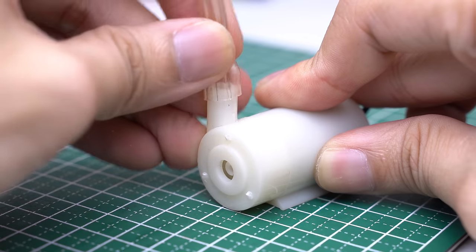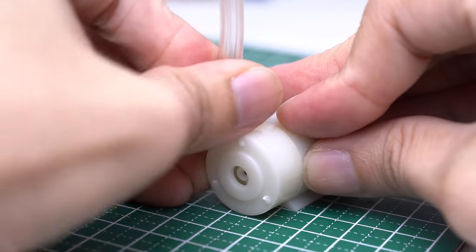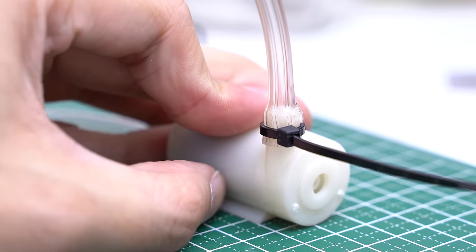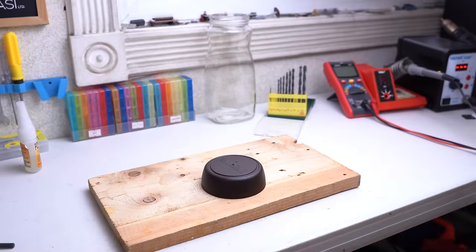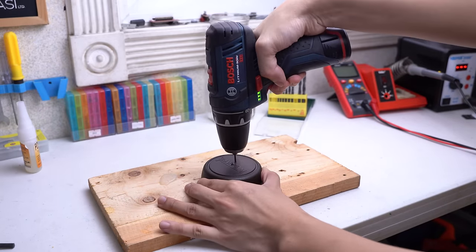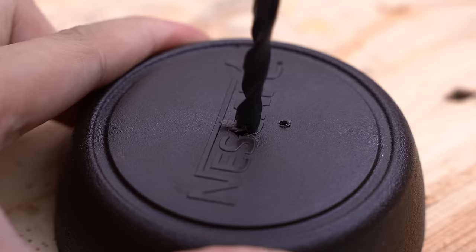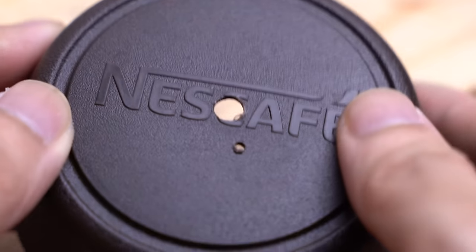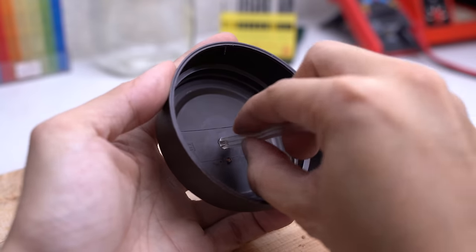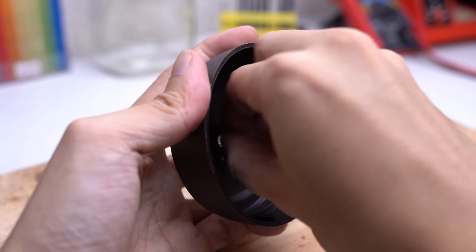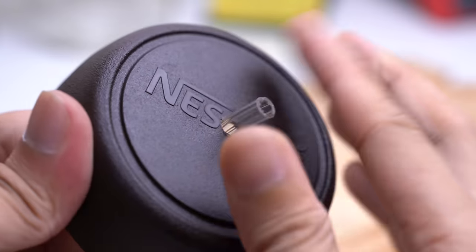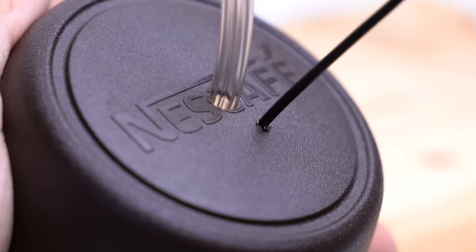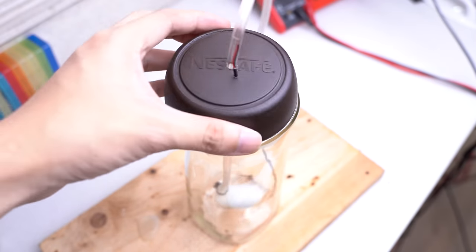Stretch and force-fit the other end of the tube to your water pump. To prevent the tube from slipping off, use a zip tie to fasten it in place. Grab your hand drill and drill a hole for the wire through the cap. Then insert the tubing and pump's wire through the cap. Now your pump is ready.